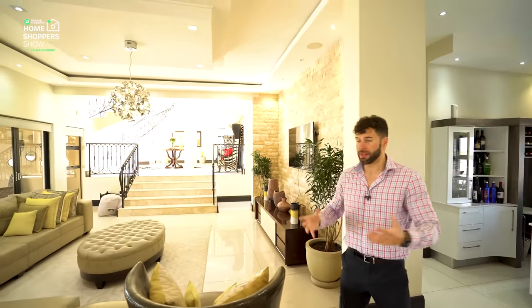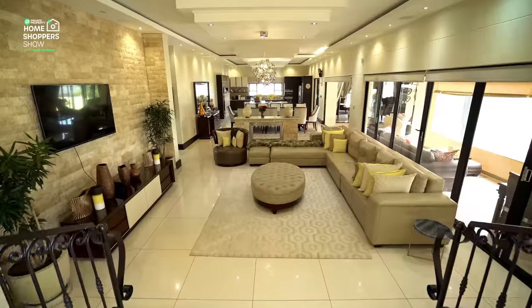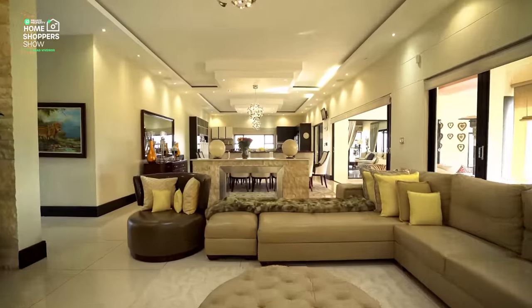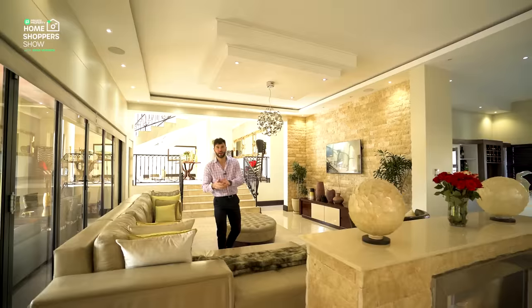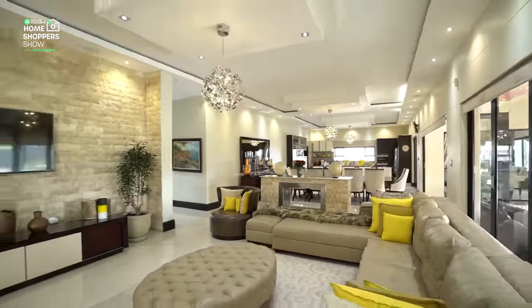Coming on through, you find the living areas. Now, this living area is very, very close to the bar area if you are entertaining guests, but also close to your entry hall and your outside areas. Really, really spacious. It's flanked on the left-hand side by a free-standing stainless steel gas fireplace, almost rising out of the floor, flanked by little sandstone featured walls or featured blocks. Really beautiful fireplace because it's accessed both by the dining room area as well as the living area.